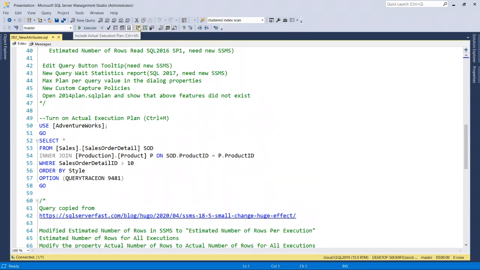In SQL Server Management Studio, you can come here and you can see my screen. There are two different plans. One is called an estimated plan, and one is called an actual execution plan. You do not need to run a query if you want to see the estimated execution plan, but if you want to see the actual plan, then you need to run your query. The actual execution plan has the runtime statistics, and you can only get it once you run your query. So let's run this. We're going to turn on this.